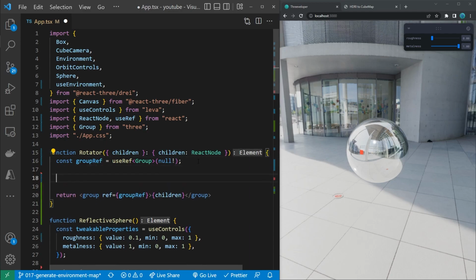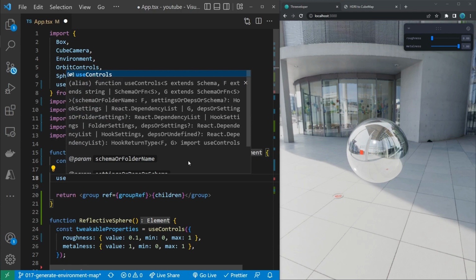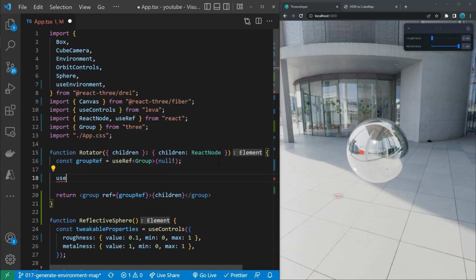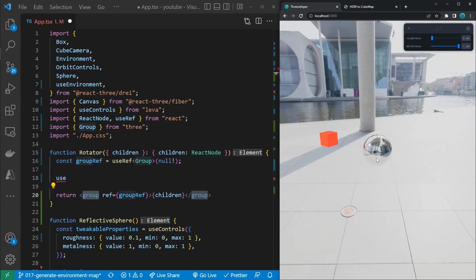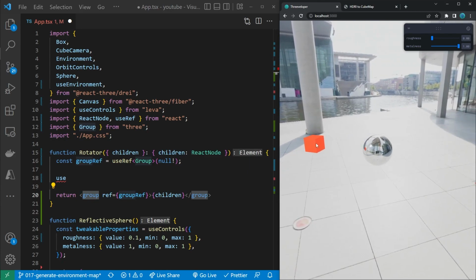Now what we want to do here is we want for every child inside of this group, we want to rotate that child. We don't want to rotate the entire group because if objects are positioned on different places, then the group will rotate it based on the position of the group, which is the center of the scene by default. So that means that, for example, this cube would start to rotate around that center. And that's not what we want. We just want the cube to rotate around its own.